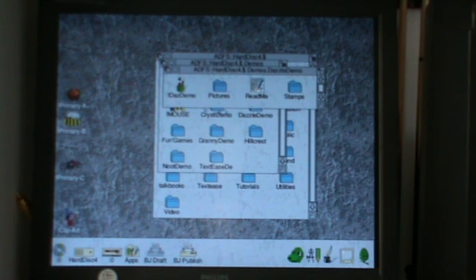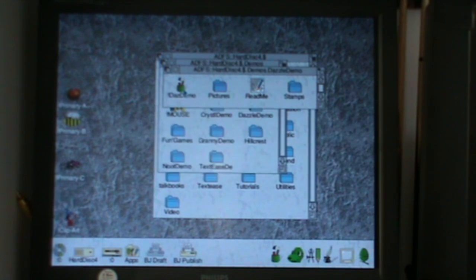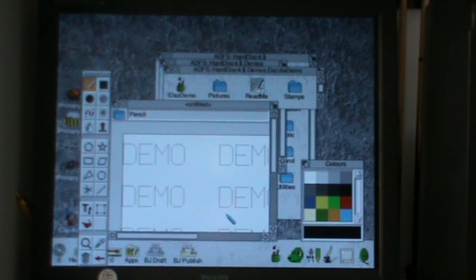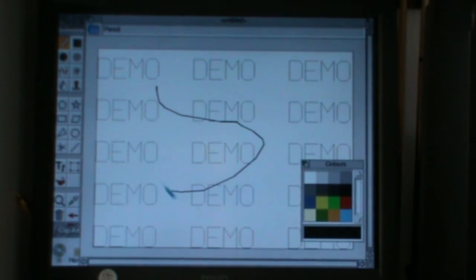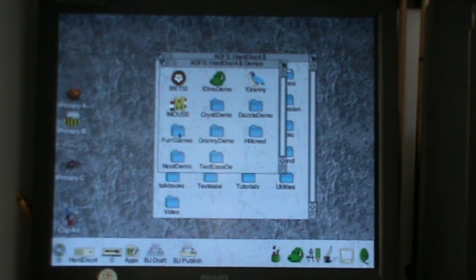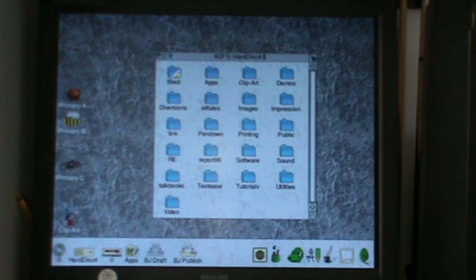Dazzle demo, let's have a look. Now, when you actually run an application, it goes down to the bar here. Oh, okay, so Dazzle's like another paint program. Fun and games. There's Othello, Shanghai. I notice the applications are stacking up down the bottom, they're all taking up memory.